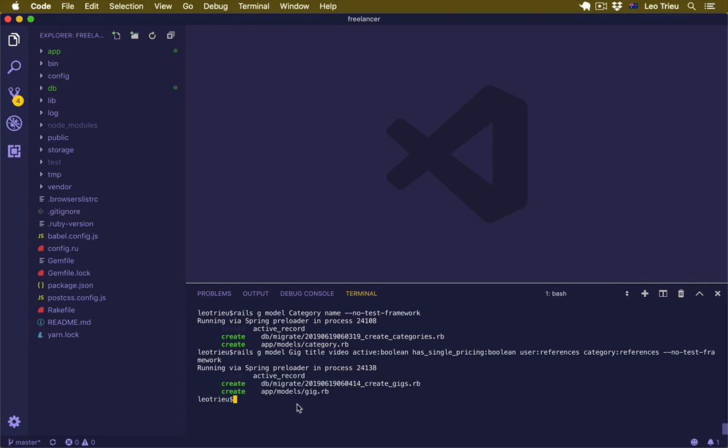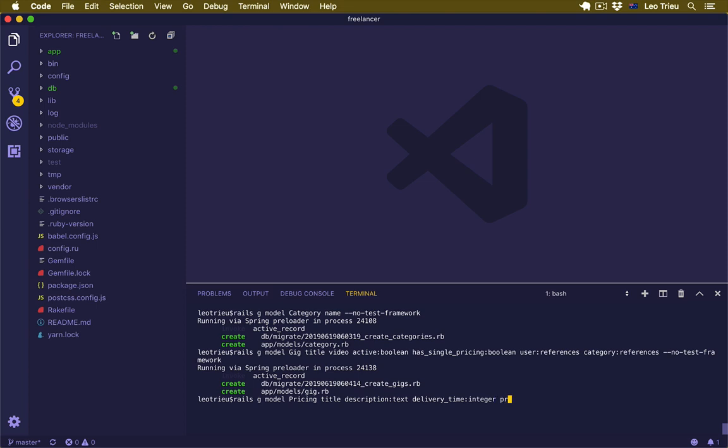Cool. And the last one is rails generate model pricing. We've got a title, we've got the description, which is text, and we've got delivery time. It would be integer, so it's going to represent 10 days or 7 days, things like that.